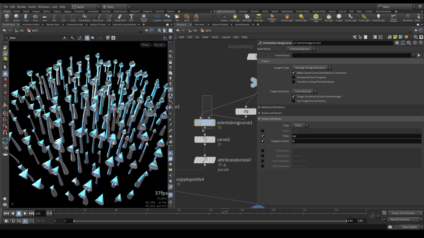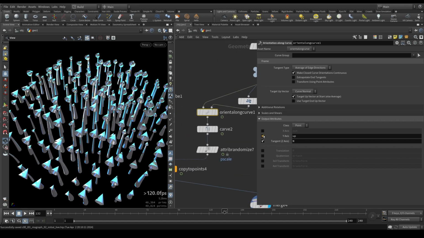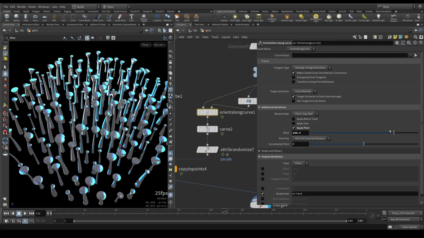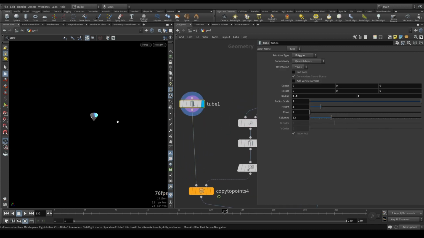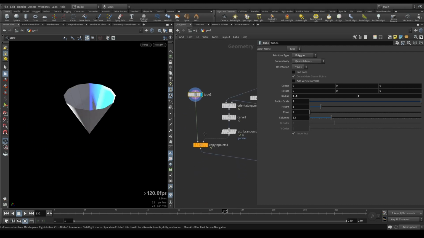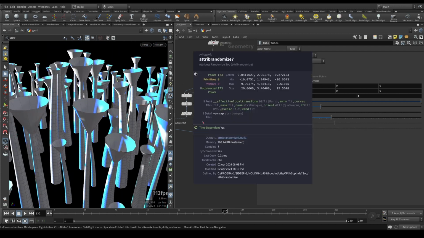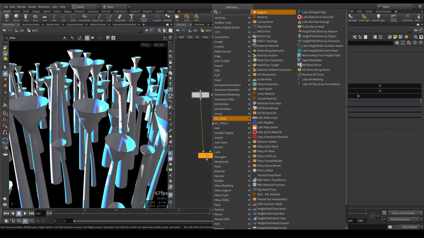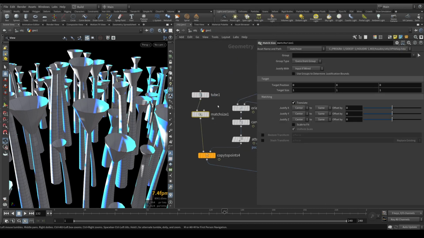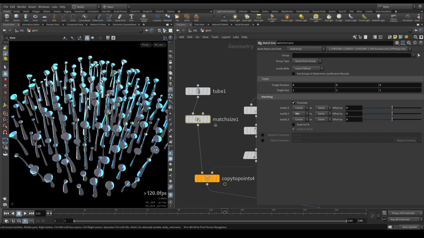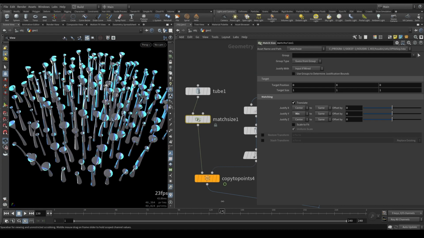And one last thing that is left to be fixed is, in our case, I think it's pitch probably. Yes, in this case, it's pitch and we will set it to 90 degrees. I don't want to set it in the template geometry itself because I want to stay consistent and have predictable results. I don't want to offset this in some weird angles. Let's add a node called match size to correct our pivot point on the prototype mesh. And now we have our copies at the tips of the curves.